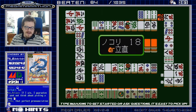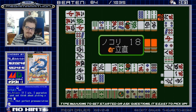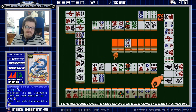Ooh! Oh wait, what? I can call Riichi and wait on the 5 of pins. I didn't realize that. It's on the wall though, and it's got one discarded, so that's a shitty wait. Alright, which one should I discard? 5 or 8? It doesn't matter, does it?